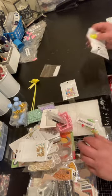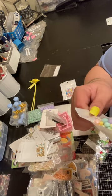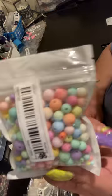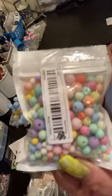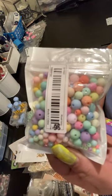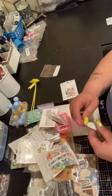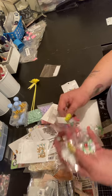Then I got these pastel beads — you get a lot, there are a couple different sizes, and they were only a dollar eight. They're acrylic plastic but they're really cute right now for Easter. I thought I could make some really cute little beaded or wire bead items to put into my swap. I'm doing a swap right now through a Facebook group that's really a TikTok group.